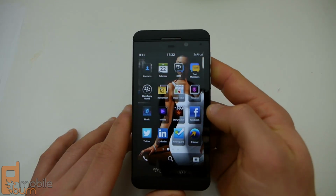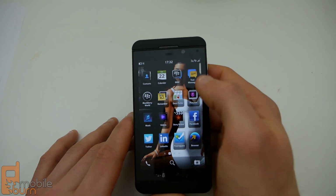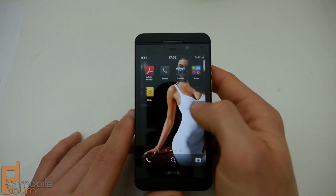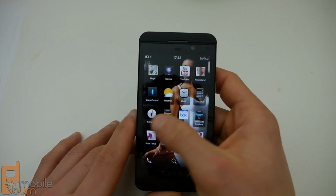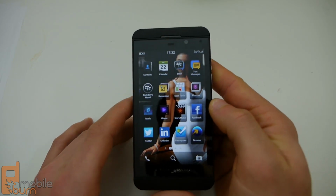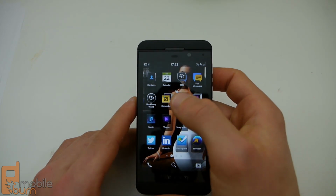Now looking at the home screen, iOS users will feel very familiar with this UI because you get the 4x4 grid and you also get home pages at the bottom. So you have page number 1, page number 2 and page number 3. And so the gestures that you get on iOS and Android in terms of creating folders and deleting apps work just as well on this BlackBerry.